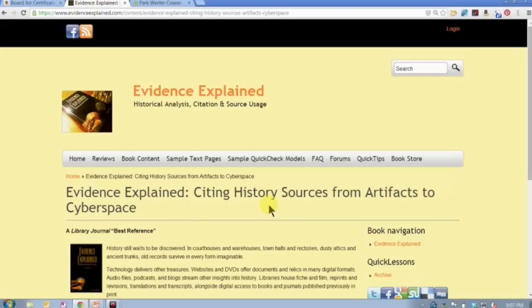She also has quick sheets that she sells that are laminated, double-sided. Actually, I think it's folded, so it's four pages, a laminated quick sheet that I keep on my desk so that I have access to examples of how to cite sources. She also has a website, evidenceexplained.com, and she shares examples.